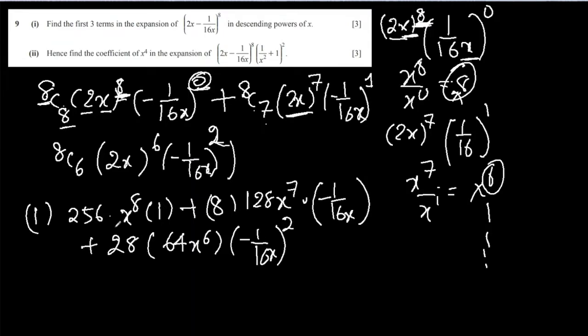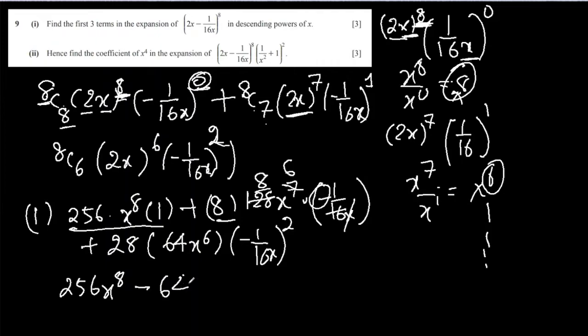All right, so the first one is confirmed, 256 x to the power 8. But here there will be some problem. So this x will cancel with one of the 7 x's and it will become 6. 16 times 8 is 128, and then 8 times 8 is 64. So minus, because of this minus, 64 x to the power 6. Next. Okay, this will not be simple.